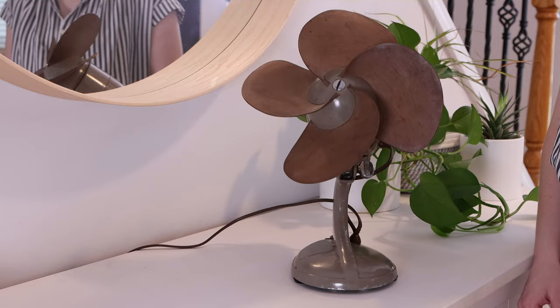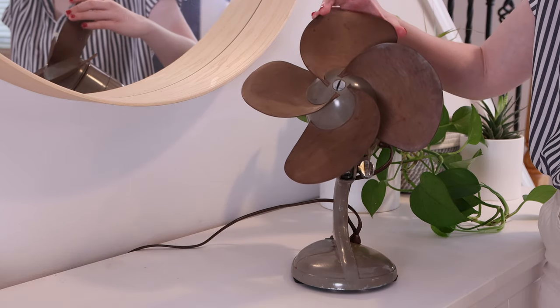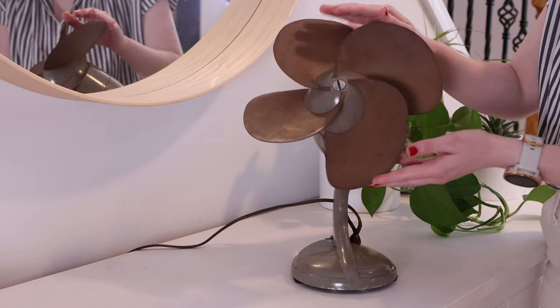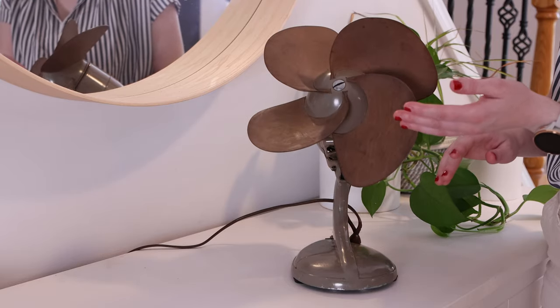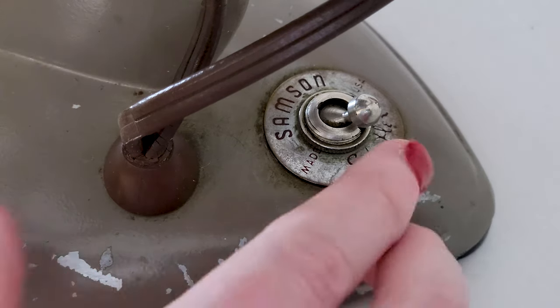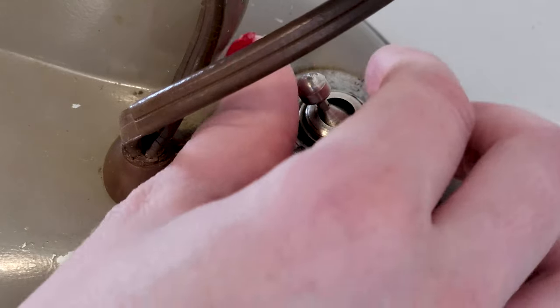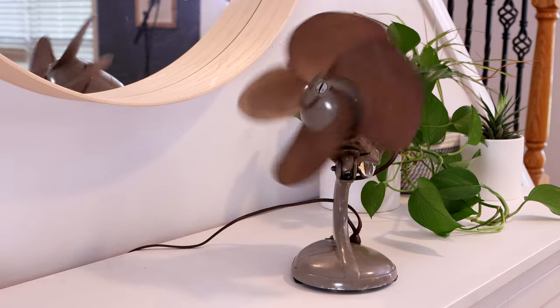This SafeFlex fan is most likely from the late 1940s to early 1950s. The blades are made of a pretty soft, pliable rubber. The blades are overlapping, which was a design improvement first made by General Electric to make electric fans quieter. Samson United advertised its SafeFlex fans as noiseless, with a 'hardly audible pleasant purr.' So let's see what it actually sounds like. It's actually quieter than I thought it would be — not quite as quiet as a modern fan, but not loud either, and it produces a pretty good breeze.